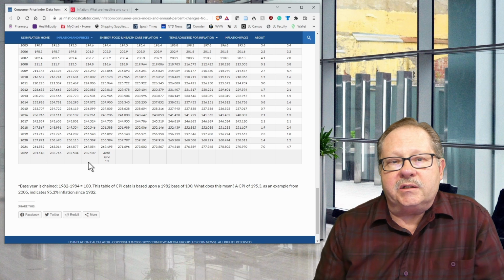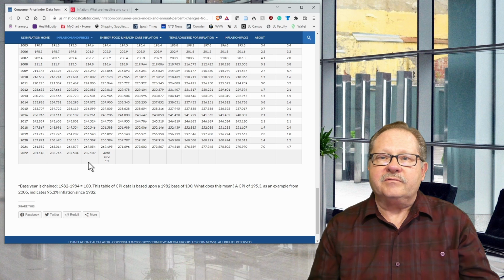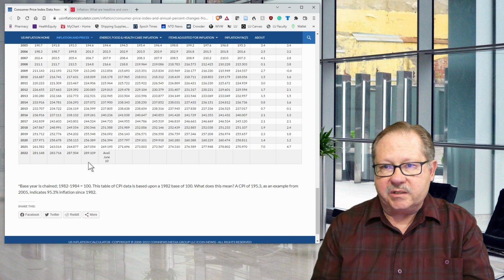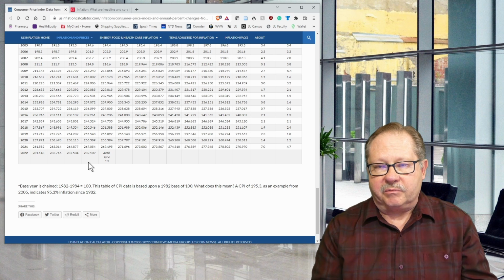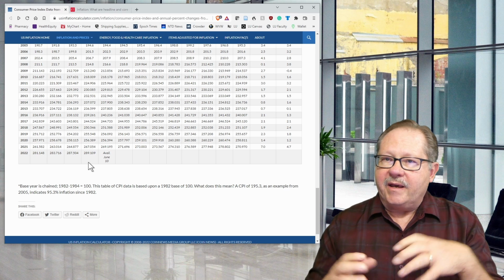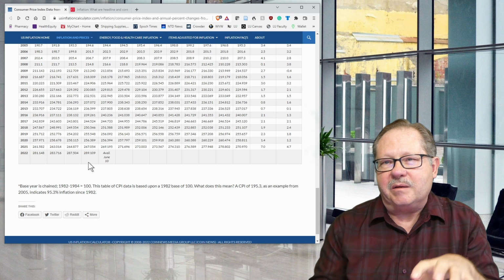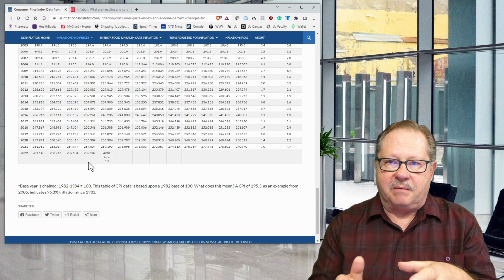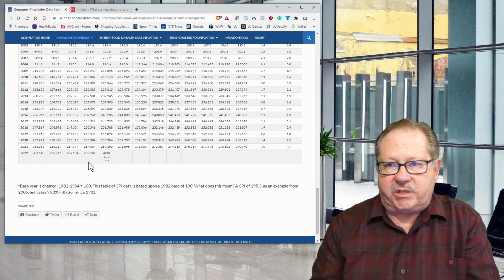So what the people that compile the Consumer Price Index do is they have a set group of places that they survey on a monthly basis to find the change in cost of particular items based on previous surveys that they've done. They then compile all that, and statistically they massage it down till it's just one raw number that represents the amount of increase in those prices since 1913.